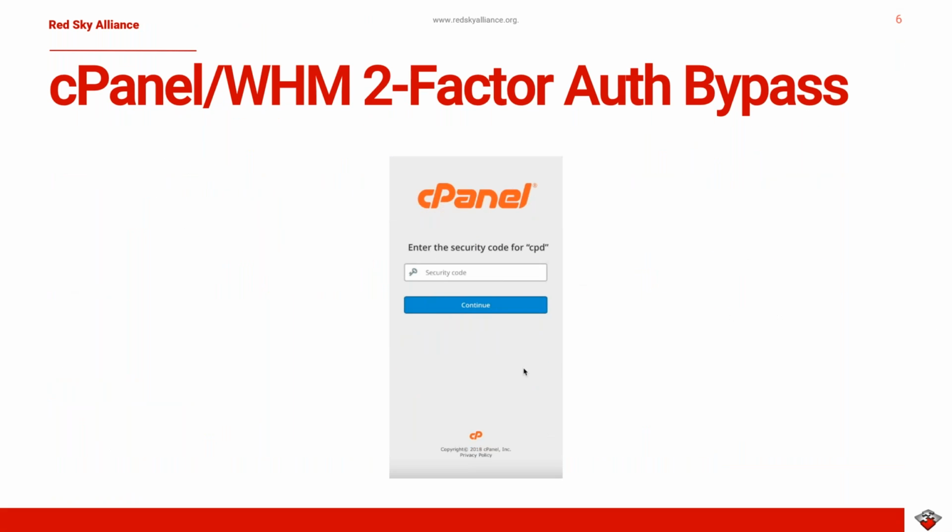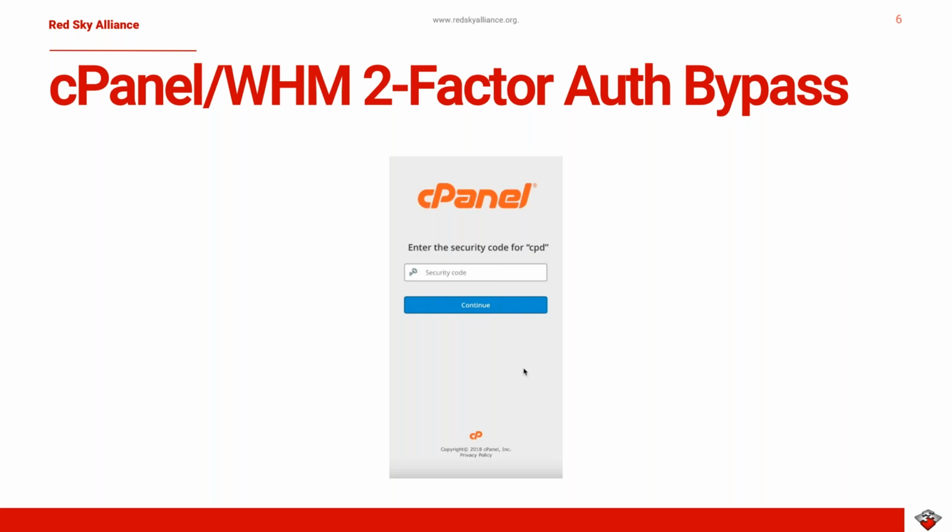So the 2 factors that we just discussed, the 2-minute time window and the 1 million possible values for a one-time password, those 2 factors are going to come together with an implementation flaw in the cPanel software to create the vulnerability. Now, after the user submits a valid username and password to log in, they see this screen, which asks for the security code.